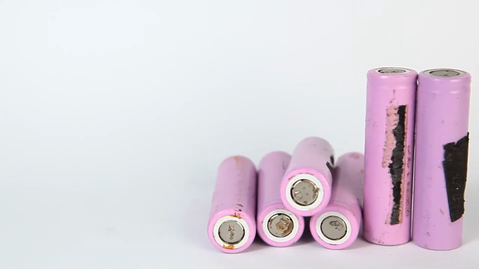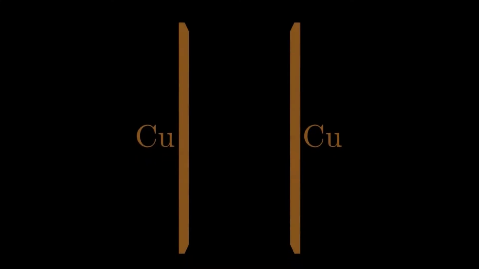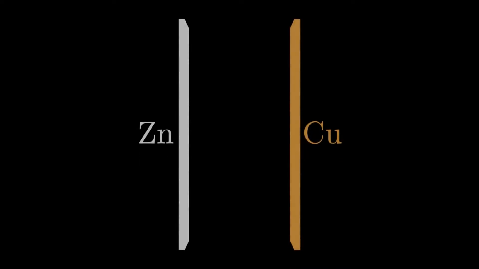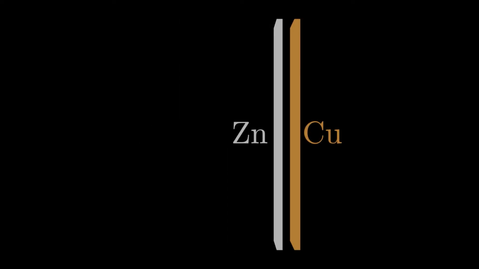Imagine we have two electrically neutral pieces of copper, and we just touch them together. That's it. What would happen? In this case, nothing actually happens, which is maybe not surprising or all that exciting. So now let's think about something else. What if we have one electrically neutral piece of solid zinc and an electrically neutral piece of solid copper, and we touch them together? What would happen then? Still probably nothing. Assuming anything does happen, it would be at such a small scale that it would be almost impossible to detect without highly advanced equipment.